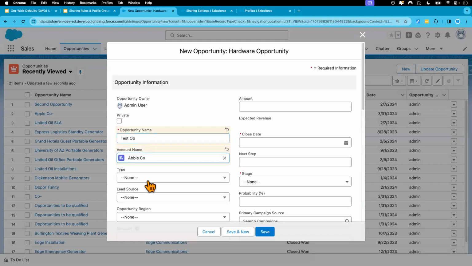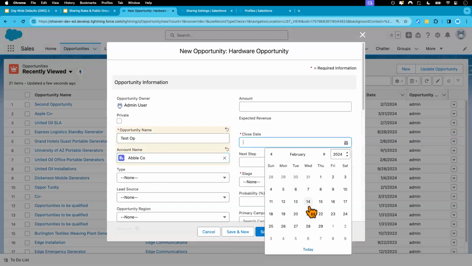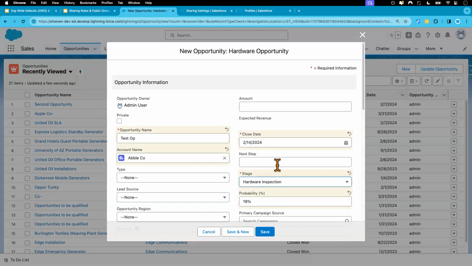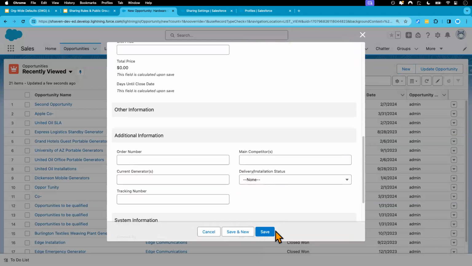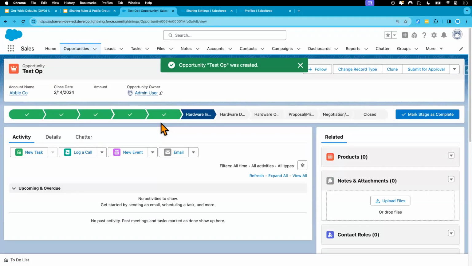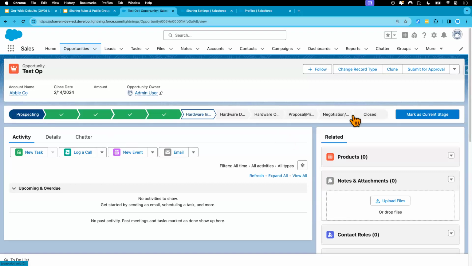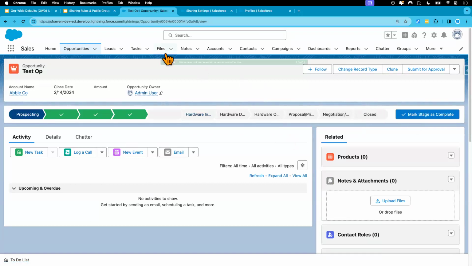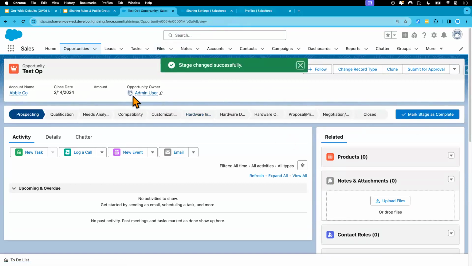And select that particular account, populate these mandatory fields, and let's click save. All right. So because of that sharing setting, the user will still have access to edit this opportunity. Let's go and check that.